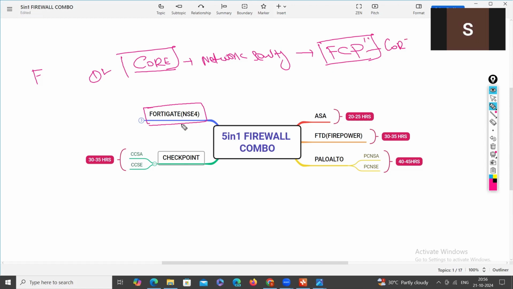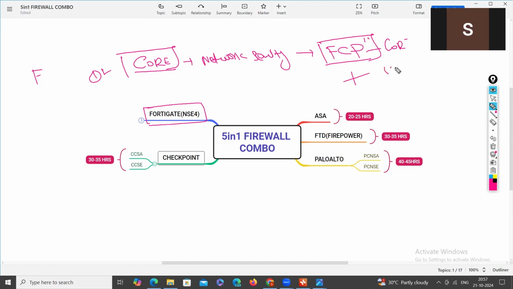First, it's a written examination. You need to write an examination on the FortiGate firewall. In this FCP core certification, you are going to learn FortiGate firewall fully. After completing the written examination on the FortiGate firewall in the core examination, you're not yet considered an FCP certified professional. You're just certified in the FCP core exam, the network security core examination.